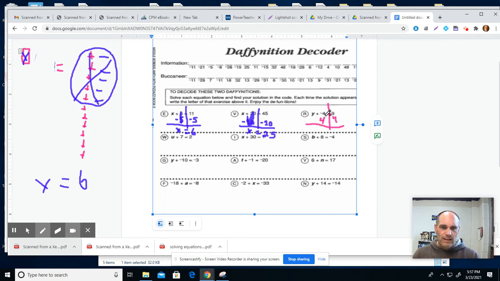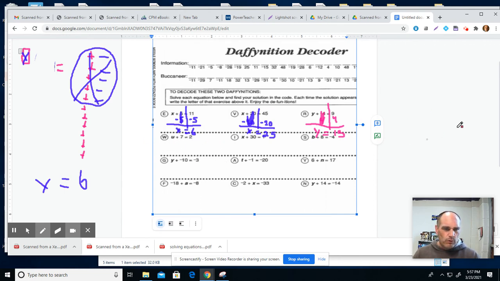Now when I simplify this, there's my 0 pair. On the left, all I have is y. On the right, I now have a +4 and a +4 and a +9. So y equals 13. So as you are doing your homework, here's what I have to see. It needs to be done on notebook paper.